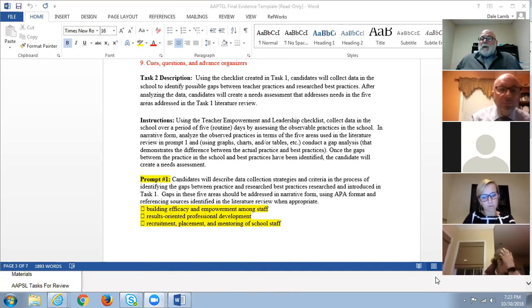This is the heart of what we do every day, is we get in those rooms and we monitor that instruction. And instruction informs assessment, assessment informs outcomes, outcomes inform instruction again, and it's a continuous improvement model. It never ends. And the heart of it is observation and walkthroughs. If you don't like these, this is not the job for you. And that's why we're stressing these so hard.